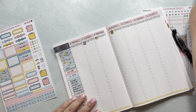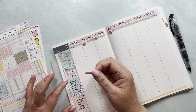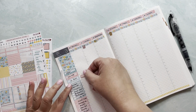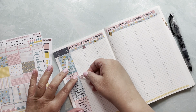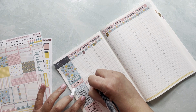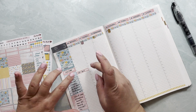Okay, so now let's go with appointments. I have some Reiki sessions that I want to mark down, and one of them is going to be at 2 p.m. So here's another thing. I don't quite like the way that this is set up because it barely gives me any space for anything. I'm going to try and follow the times that it has, but I don't know. I might just end up coming up with some dots or something. I'm not 100% sure. Or making these shorter.